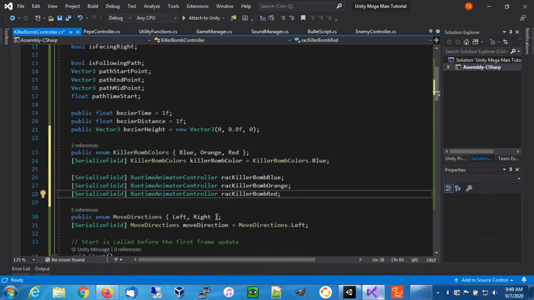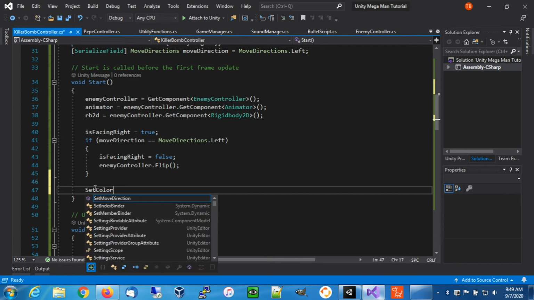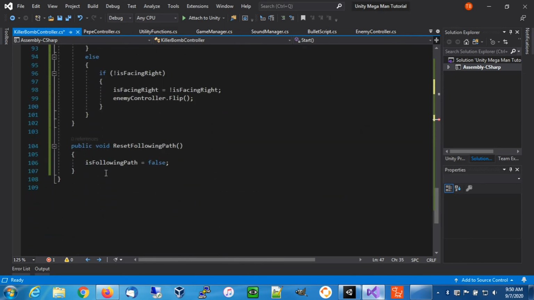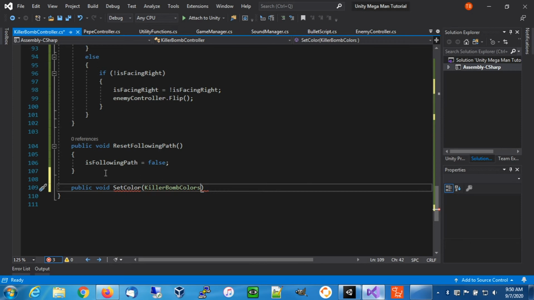And the direction stuff, same deal. So we're going to keep that the same. But what we're going to do down here is, after that, we're going to call a function that we haven't created yet. It's going to be called setColor, and the color is going to be based off of whatever's chosen in the inspector. So that's set. We're going to go down to after reset following path, all the way down here. And we're going to create a public void called setColor, which we just defined, and it's going to be of killer bomb colors, and it's going to be called color.